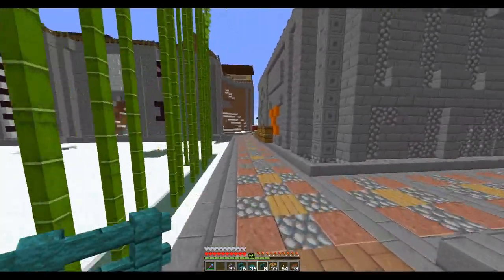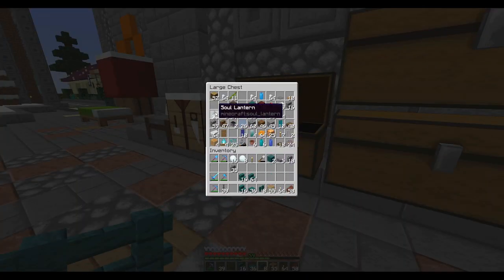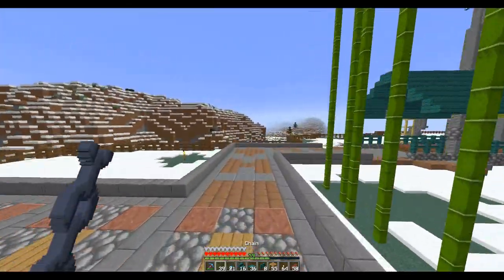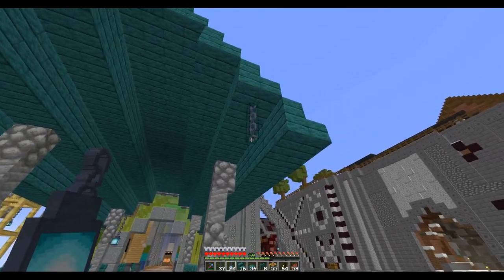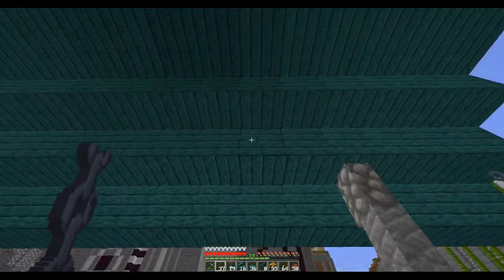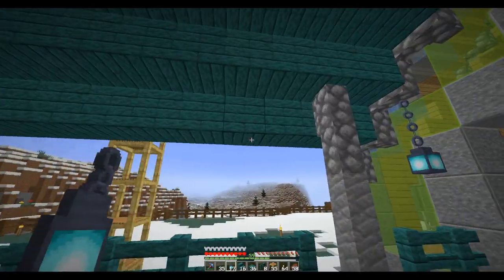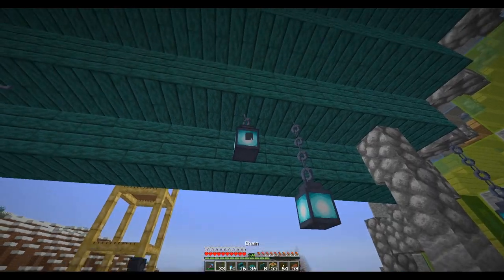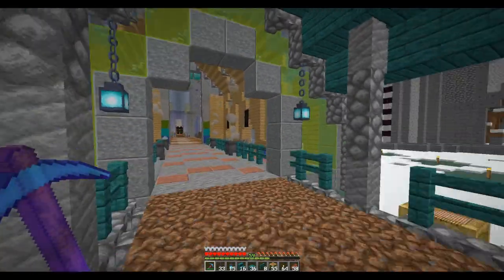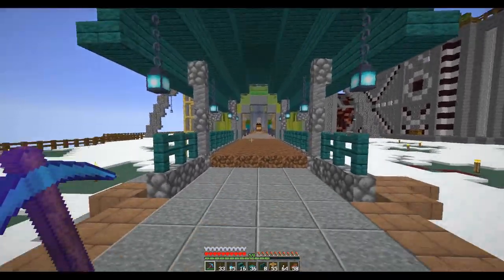And then I just need... let's take some of these and, where are they at? Oh, they're there. Lanterns. That. There. Maybe here. Here. Here and there. Should I put a banner there? Let's see. Walk in here.